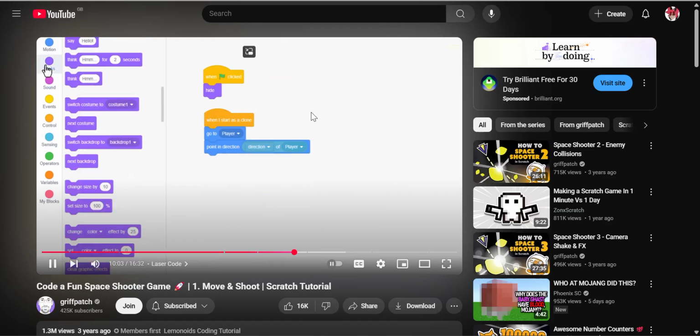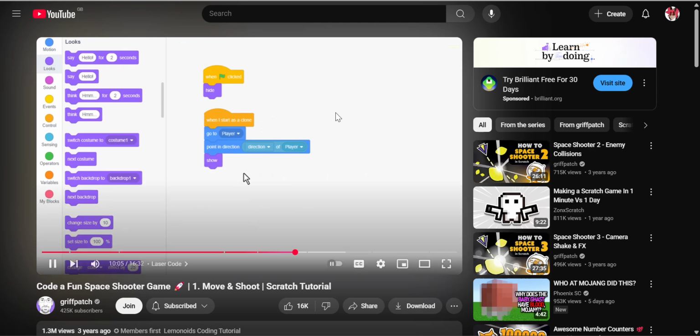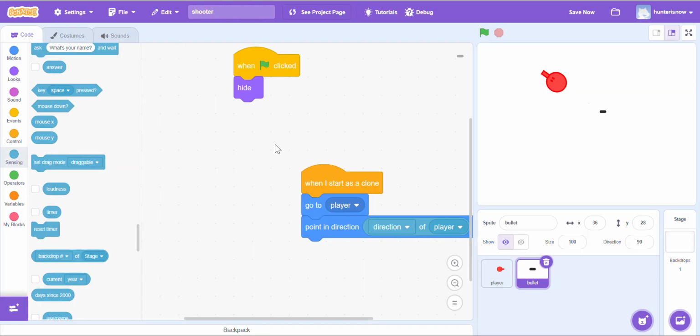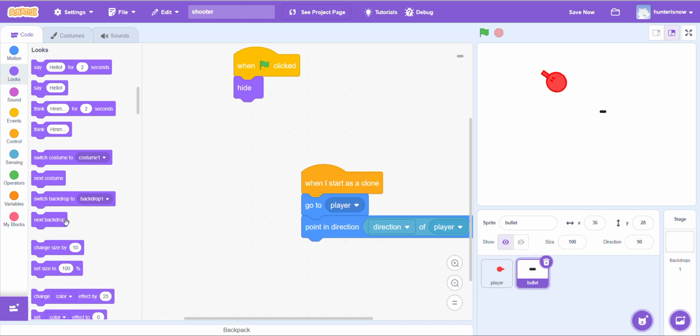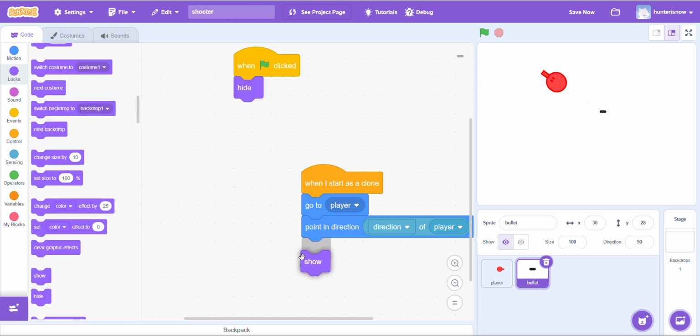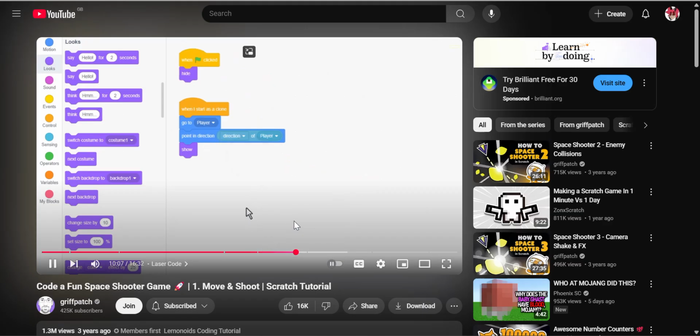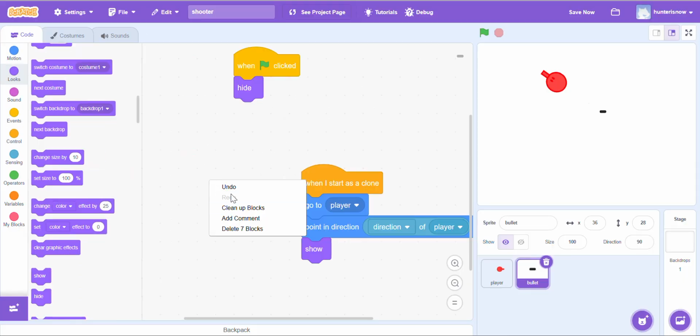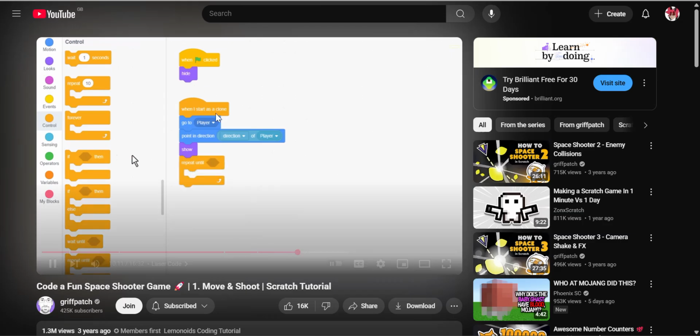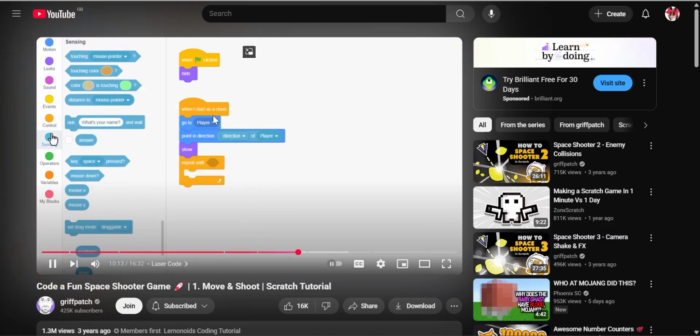Neat. Okay, we need to show the cloned laser sprite. And then we'll begin a repeat until loop, repeating until the laser is touching the edge of the stage.